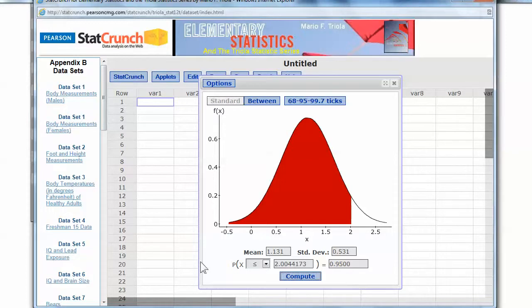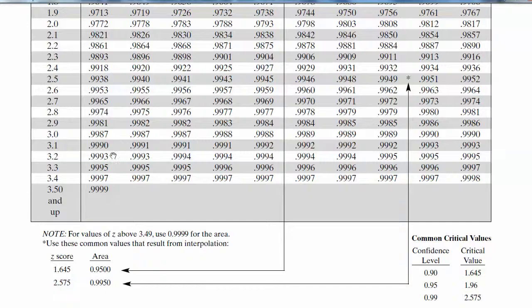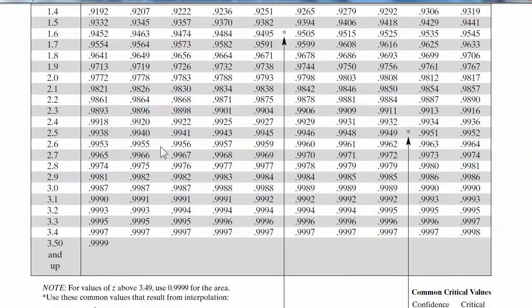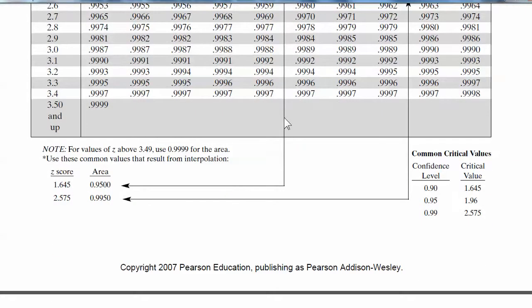All right, what about if you're using the table? Maybe you think I've got something up my sleeve. Okay, so we're trying to turn this around. That means that we've got to come inside the body this time instead of going out around the peripheral and looking at the z-score. We're going to go inside the body. We're going to find 95%, which is right there. You'll notice they've got that specially marked as 1.645, so we can go out to that level of accuracy. But that is a z-score, not an x-score.